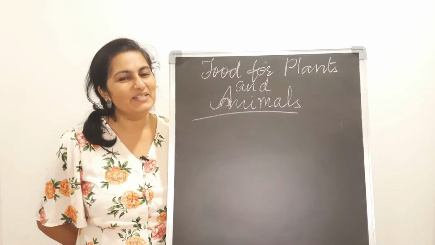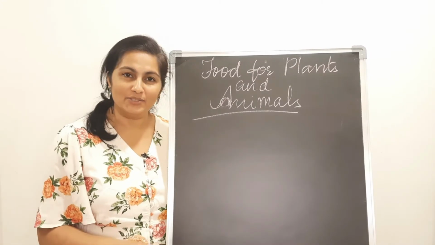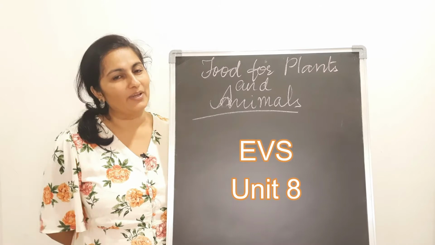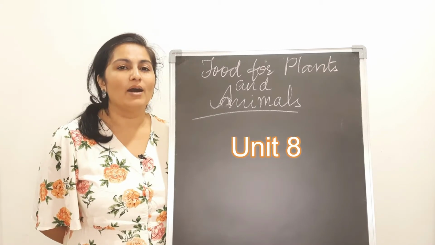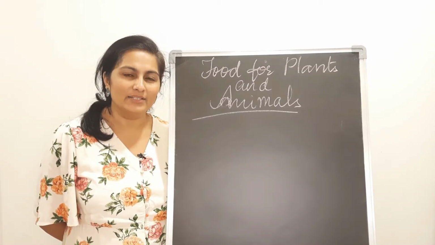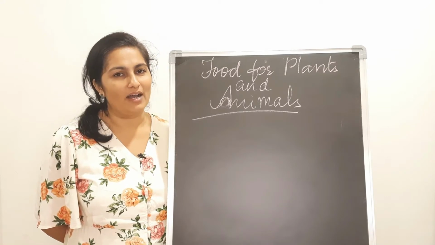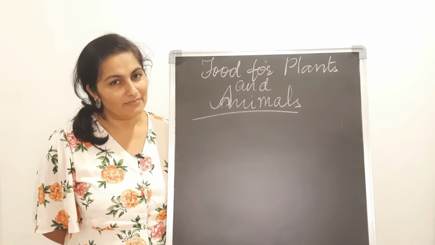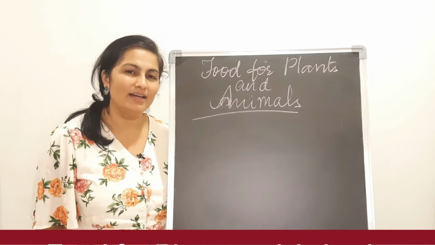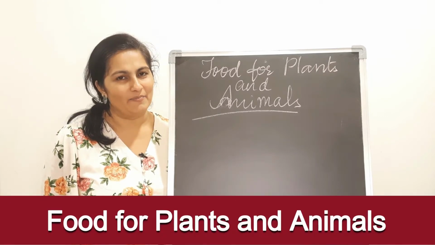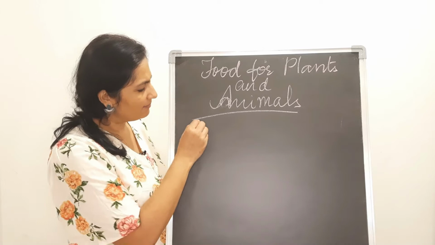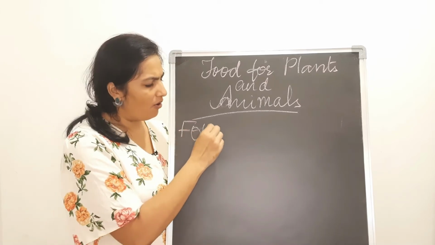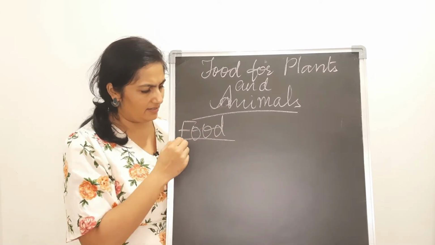Hello dear students, welcome back to another unit of EVS where we are continuing to speak about food. In the earlier unit, we spoke about food for us humans. Today, we will speak about the food for plants and animals. Okay, so food is something very important to all living things.